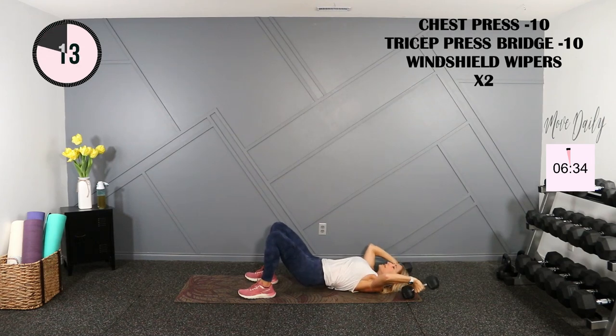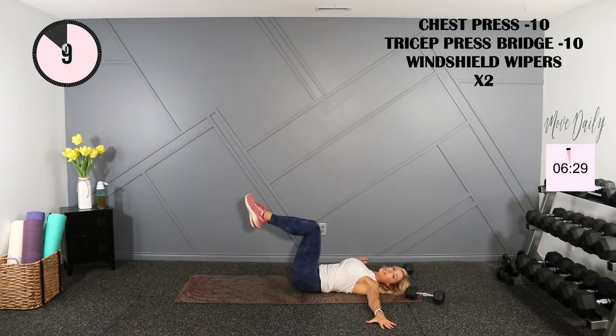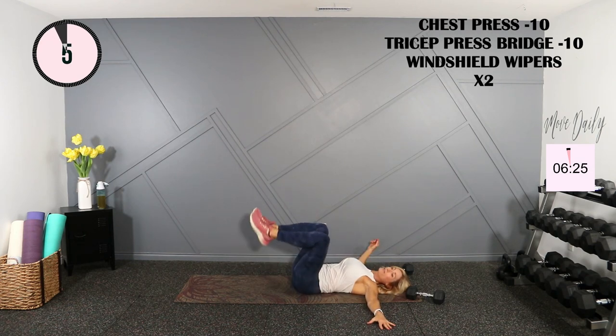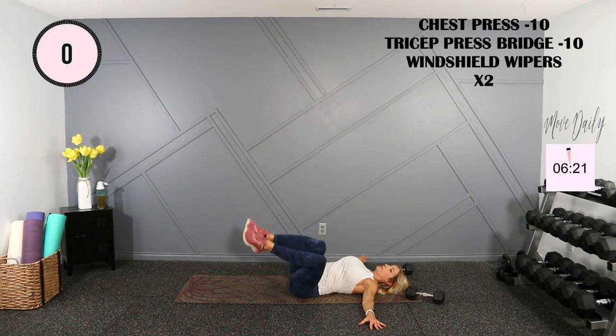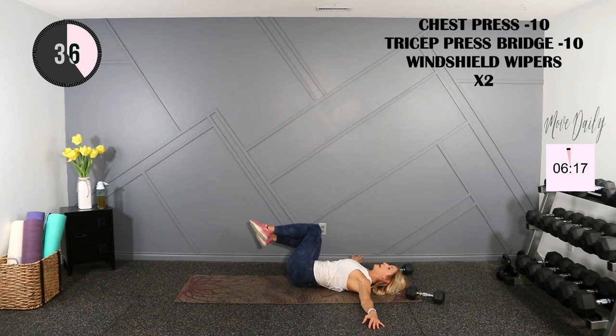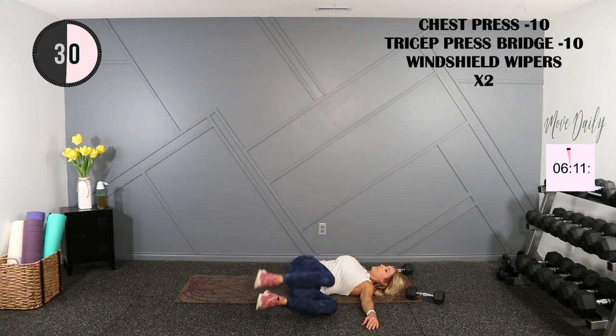All right, set those weights down. And we're gonna move into that windshield wiper. Arms are out to the side. Legs at 90 degrees. Side to side, keep the shoulders to the ground. Here we go, and reach. Reach up, up, other side. Yes.